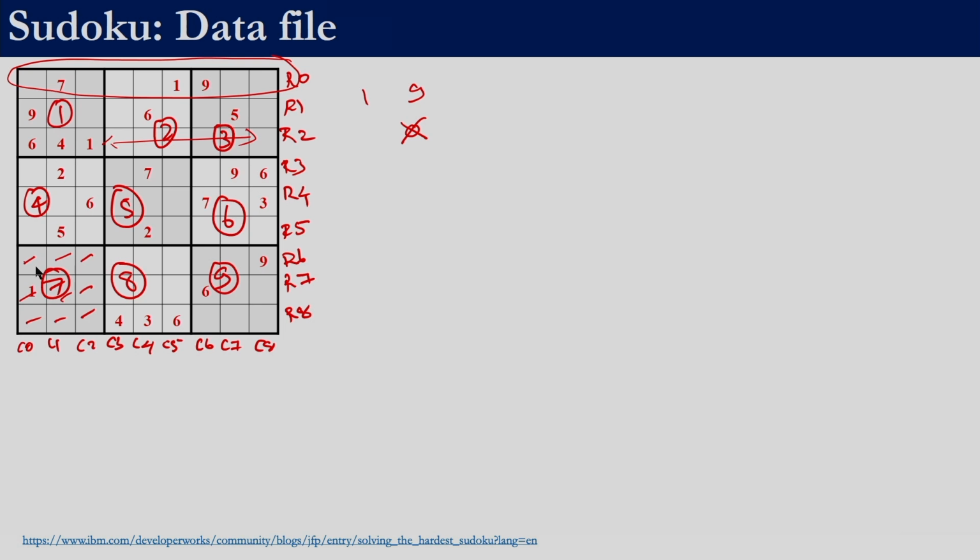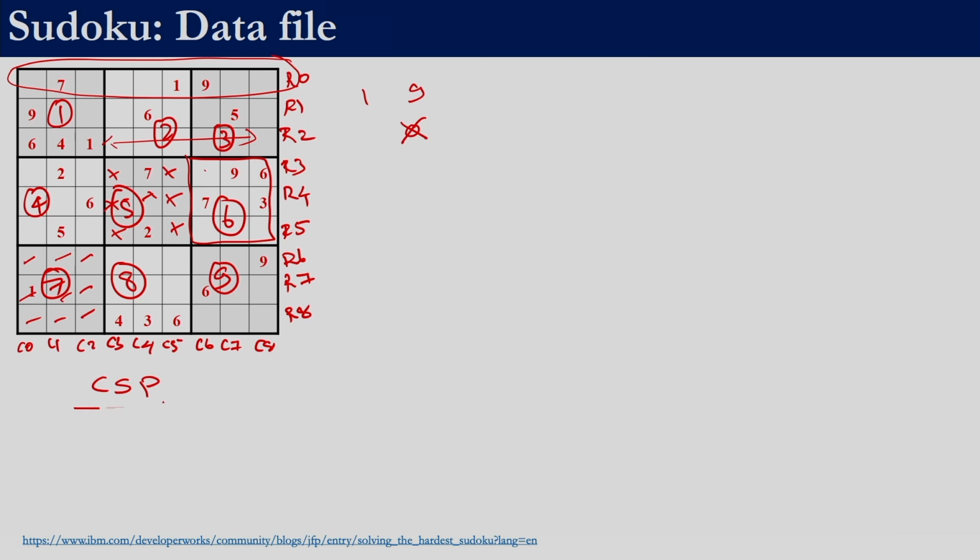So, for example, in this box 5, 7 and 2 have been used. So, the rest of the empty boxes cannot have the values 7 and 2. Similarly, this box 6 already contains 3, 6, 7, 9. So, the remaining boxes in 6 cannot have the values 3, 6, 7 and 9, right. So, there are 3 types of constraints. The row should be unique, the column should be unique and the 3 cross 3 boxes should also contain values uniquely. So, now if you see, this is a constraint satisfaction problem.